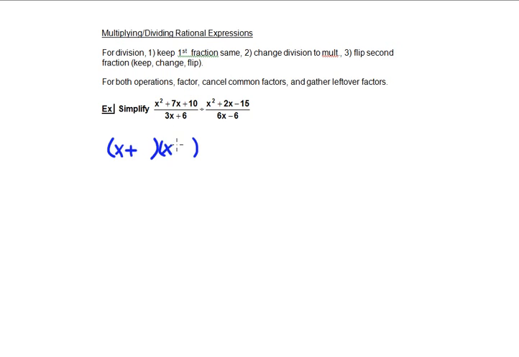And because there's a plus sign here, both will be positive. So I'm looking for factors that have the same signs. That means the middle number will be a sum. Factors of 10 with a sum of 7 are 5 times 2. So again, multiplying to get 10 and adding to get 7. So that's my numerator.